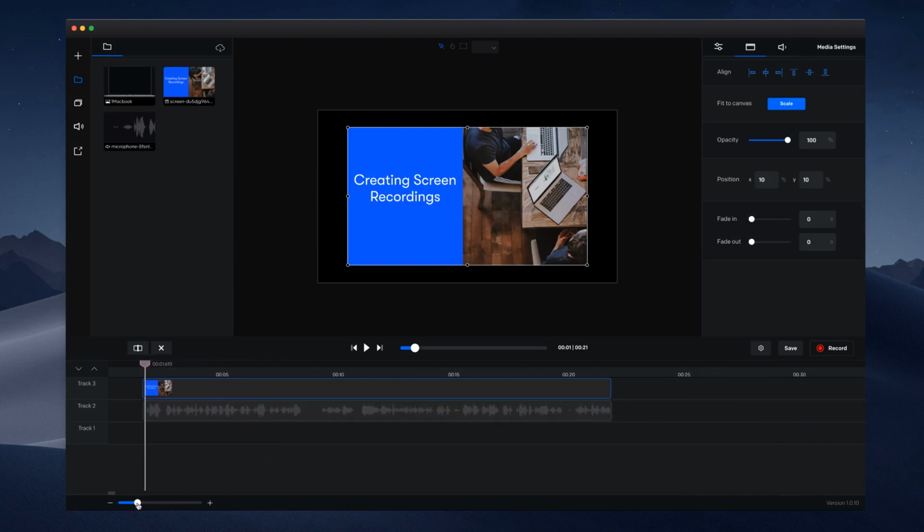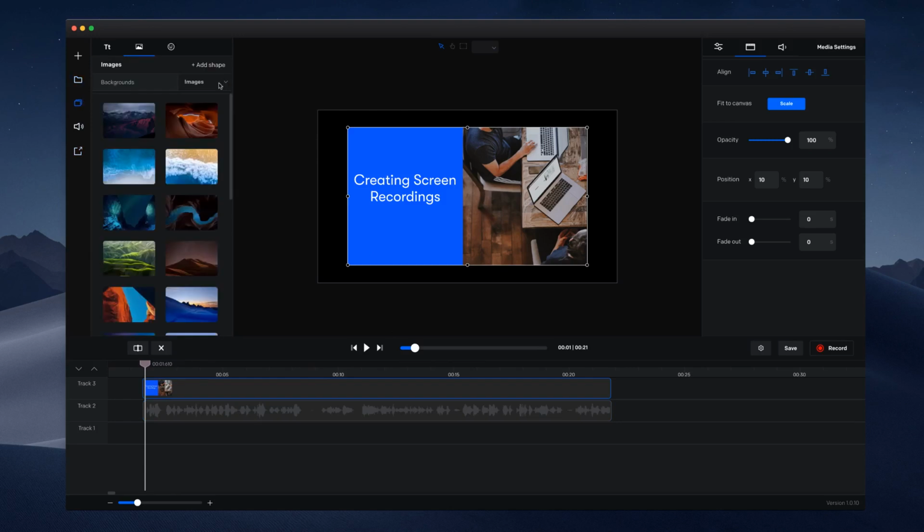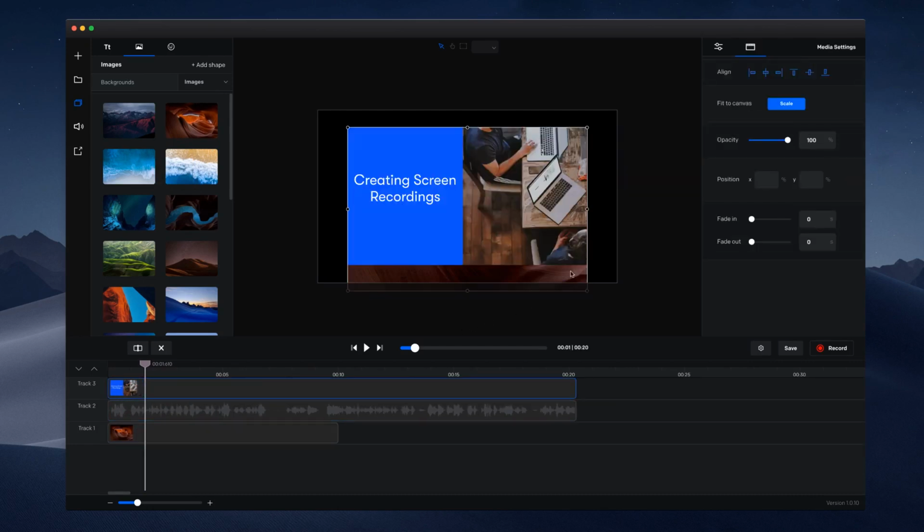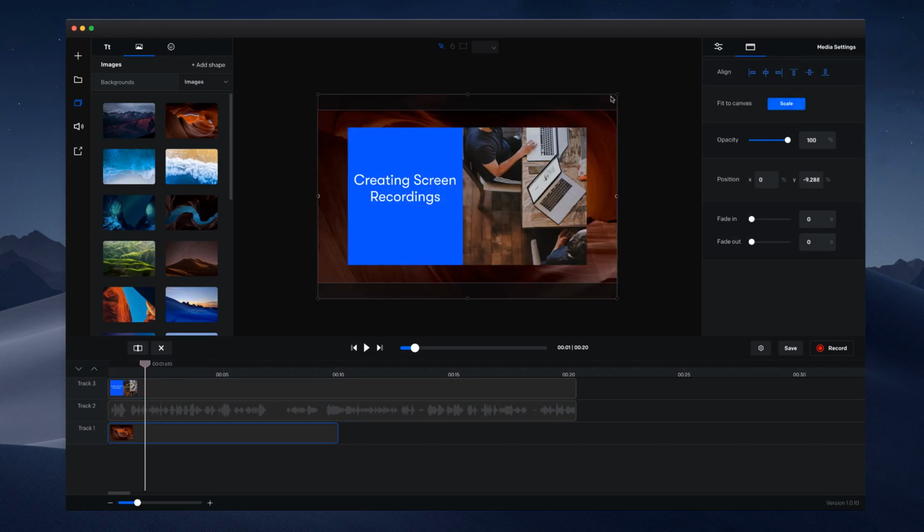And what I'm going to do is just zoom out a little bit so I can see my entire video. And now I'm going to make it even better by simply adding a MacBook and also a background image. So I'm going to go to my images over here on my wallpaper. The wallpaper background image is like this, and I can go grab one. Let's say this one, for example, looks quite nice. I'm just going to drag it down here, and I'll bring it to the start like this. Bring this to the start as well. That looks good.